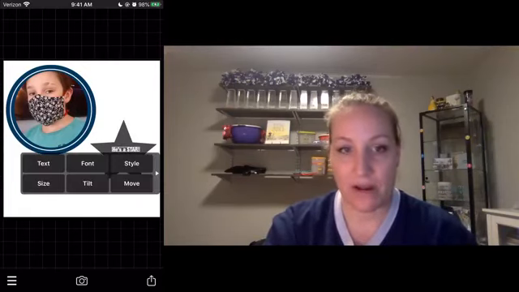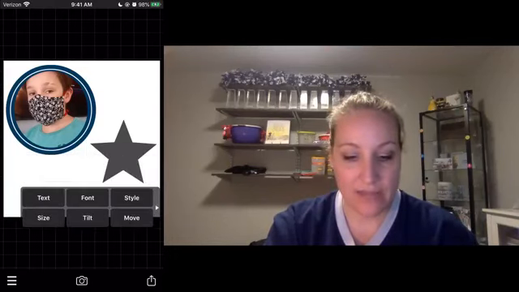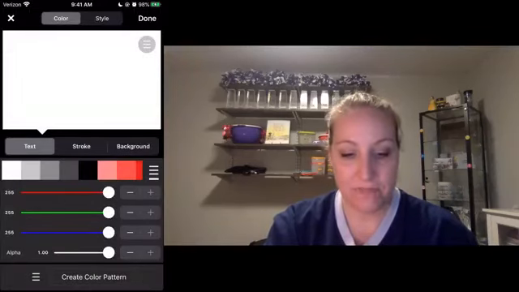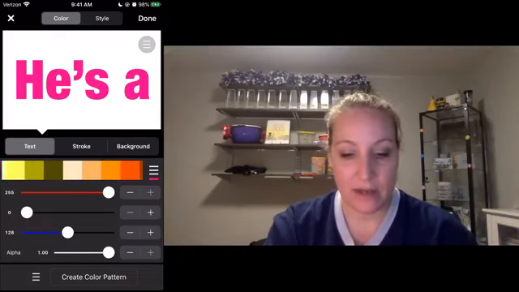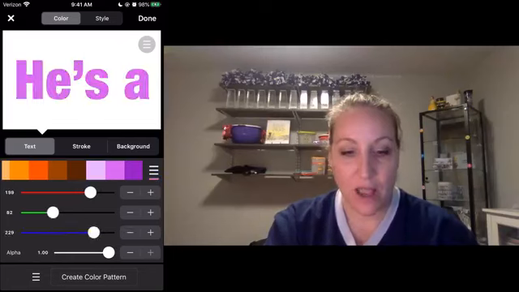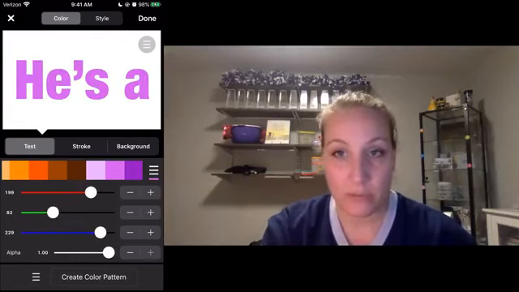Okay. Once you have that text typed, now it's defaulting to white because I do a lot of this where I put the white on a colored background, but you can change the color of that text just like you can anything else. So just click on that text again, select style, and you can change this to different colors if you want your text to be a different color. But there's so much more to this than you can, you can get 100% creative with this.